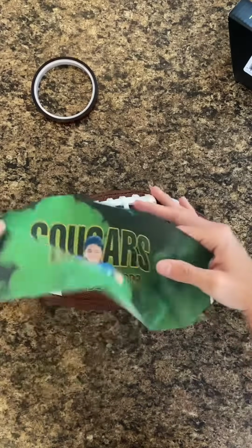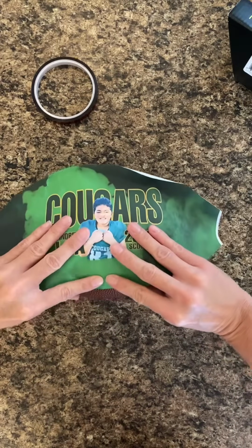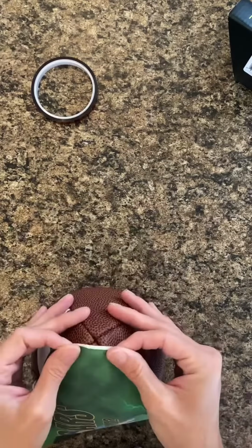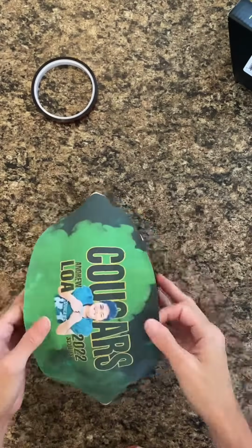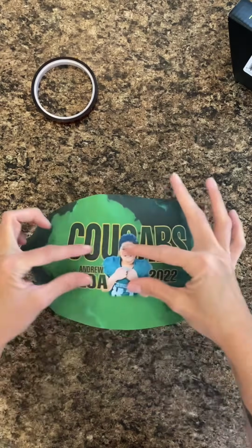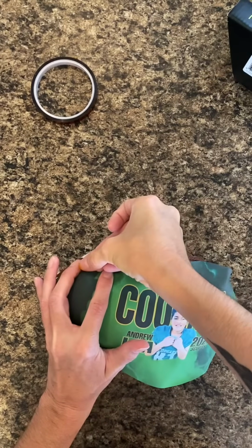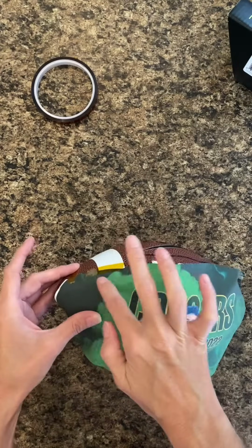So then I'm going to take my football and figure out where I want the placement. I like the bottom of the player to be closer to the bottom seam. So as you can see, I started with taping down each end. And so that made a tight fit here through the middle. And then you're going to go from one side to the other. So I'm going to start by taping down this one. It does take some patience to get the wrinkles out. And when I'm putting the tape, I want to make sure it's behind where the seam is, because when I pull the tape off, it will take the image with it.